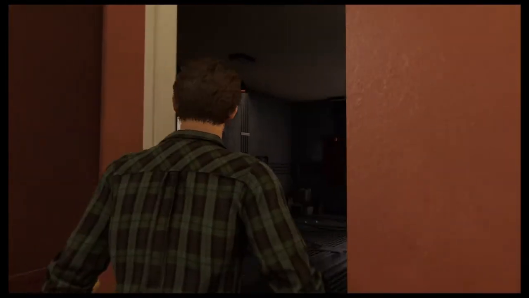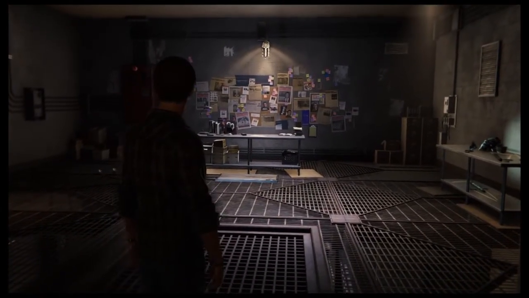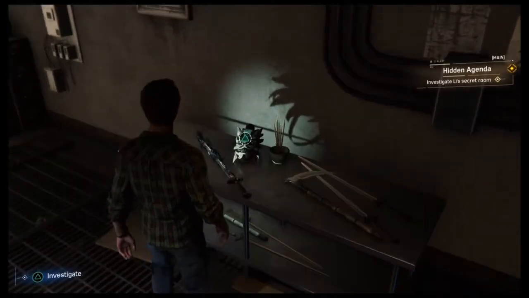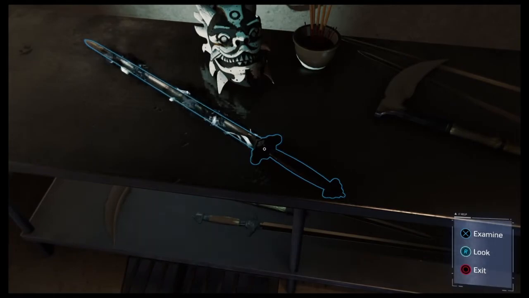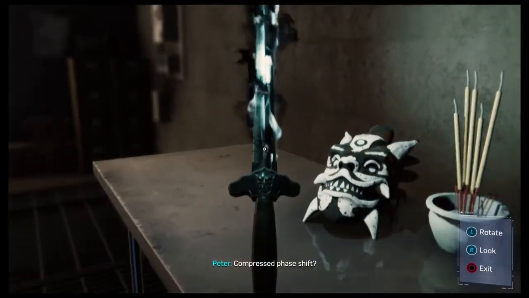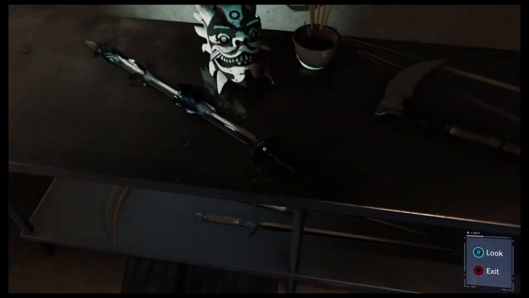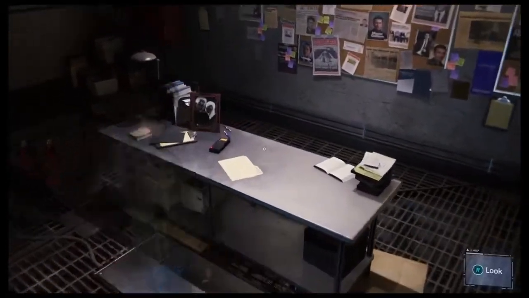Oh, man. Okay, okay. I'm digging it. He's giving his powers to the others. How does Lee imbue these with his power? Bioelectric induction? Compressed phase shift? That's... I'm just gonna go out on a limb and say it's magic. Because this looks very magic-y to me.